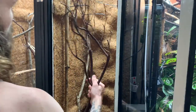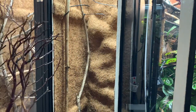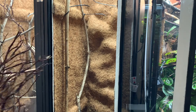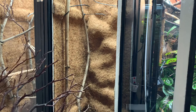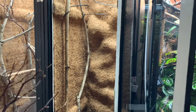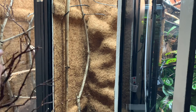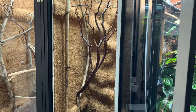All right, so now I need to attach the rest of the branches. Let me come in here and figure out where this is going to go. And obviously this is too bulky or too dense, so I'll just break some of this off. That way the chameleon that's going to go in here will be able to walk through here and utilize this. It doesn't need to be perfect, just enough to where it's going to fit in here and allow the chameleon to use it. It looks pretty good to me.